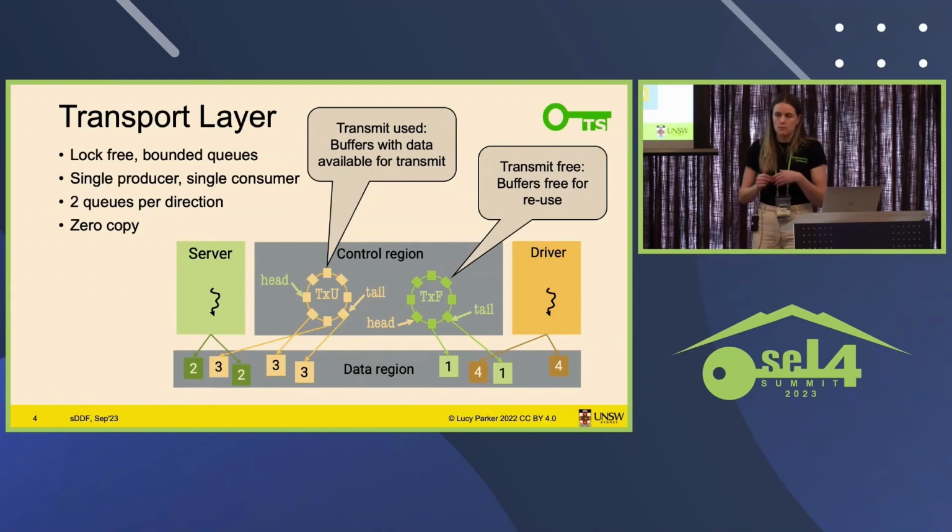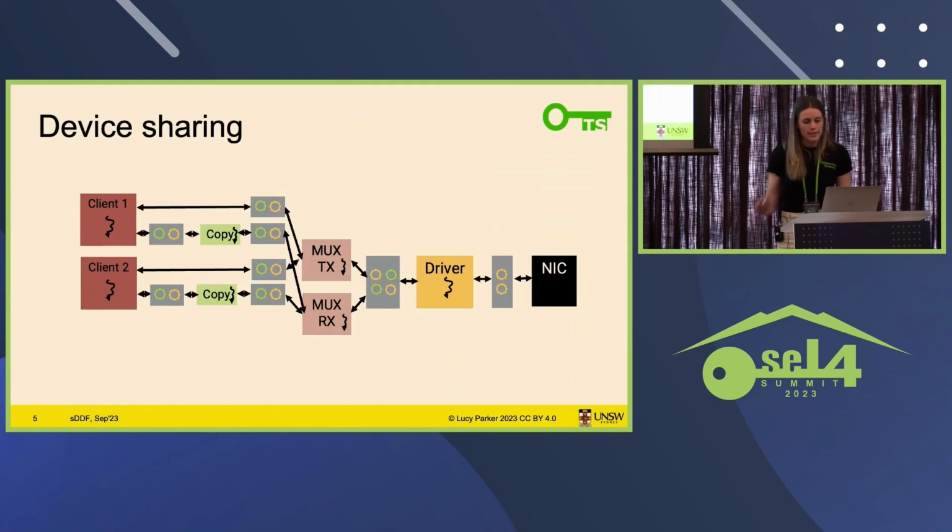And then for larger systems with multiple components, we have a control region between each of these components. For example, if we wanted to have multiple client applications sharing the device. So here I have a simple multiplexer design whose sole concern is sharing the NIC. For this reason, we actually separated out the receive and transmit multiplexers into separate components, as there's no need for these paths to cross.